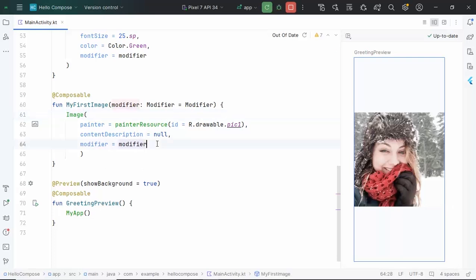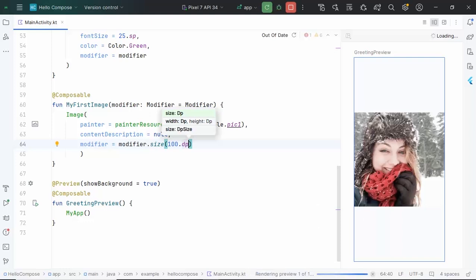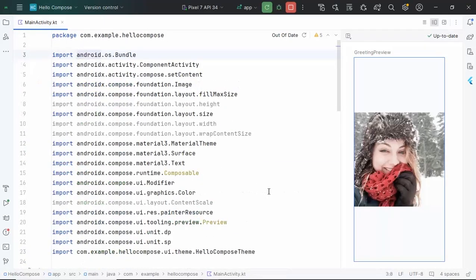So if I now try to scale down this image, for example, I want to put a size of that image, which is maybe 100 dot, and now in this case I have to use DP, not SP. Like I told you before, for font size we use SP, but for other dimensions we use DP. And also if you go to the import section, this DP has been imported.